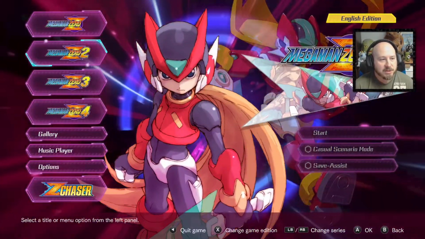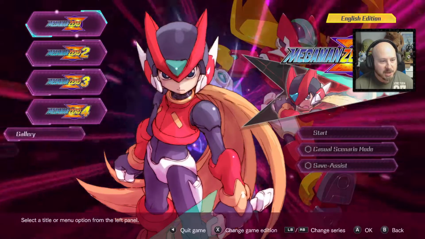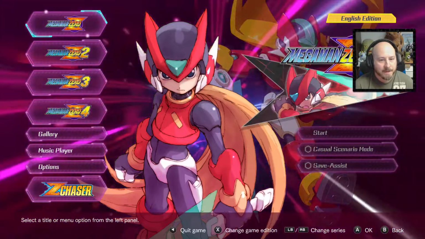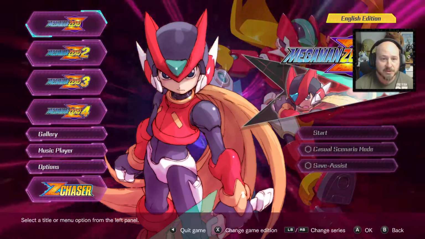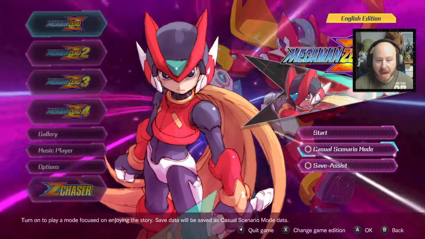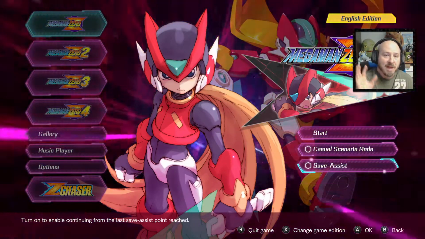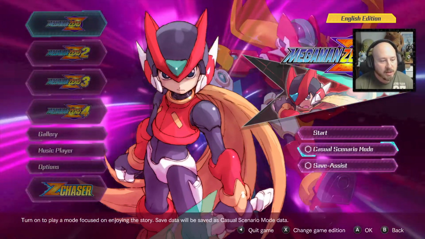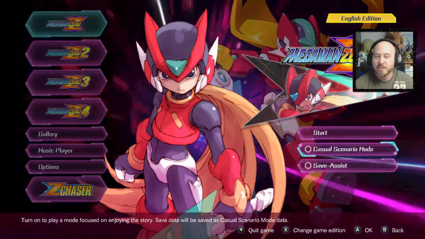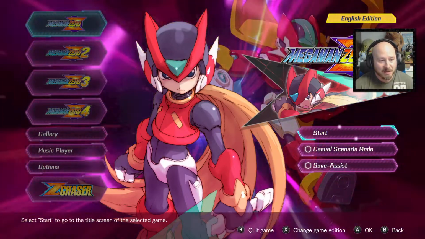However, in addition to being able to select whatever game you want to play, on the other side of the options, right below the title of the game, Mega Man Zero, once you pick it, you have the ability to turn on Casual Scenario Mode and Save Assist. So Save Assist saves at the last point that you reached, and Casual, as it says here, will make it a more casual experience for you. As we know, Mega Man games are always pretty difficult, right? So I might actually have to turn these on if this doesn't go well for me.